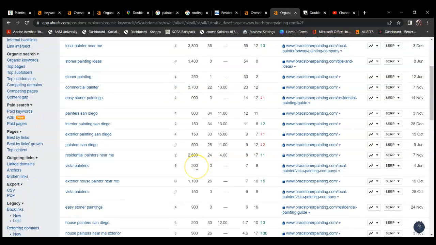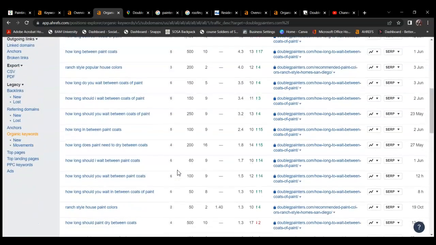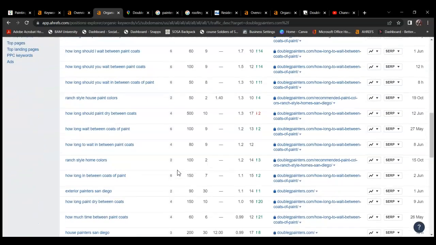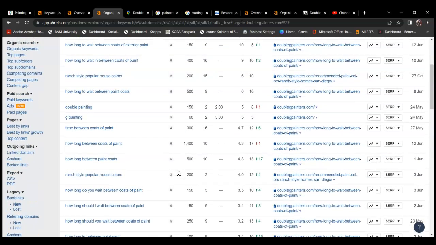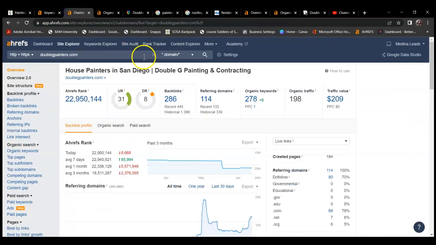Lots of high volume keywords here. And your keywords aren't as high, it looks like. So I would definitely search for more high volume keywords for that. Also, focusing on getting more backlinks and referring domains would be another one of the main tips, so that we could beat these guys out here.